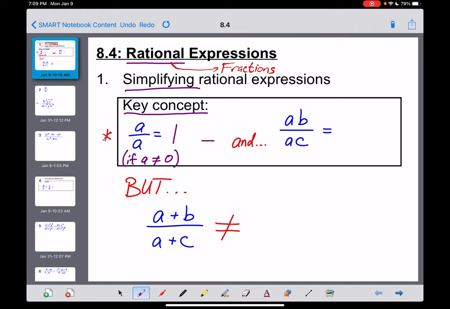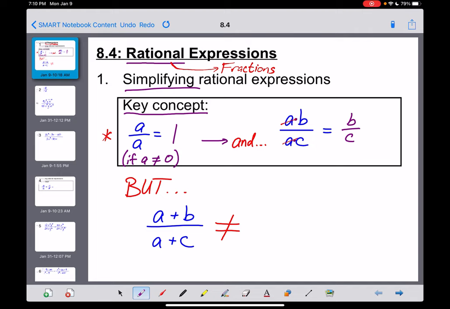And then an extension of that concept right over here, if we had a factored expression. Factored means two numbers that are being multiplied. So A times B, that's a factored expression, and A times C, that's a factored expression as well. If you've got a problem like this, those identical factors of A on the top and the bottom are just going to cancel each other out, the same way that they did over here on the left, and we're going to end up then just with the answer of B over C. Those A's will cancel each other out because, and let's get the wording right, guys, they are identical factors on both the top and the bottom.